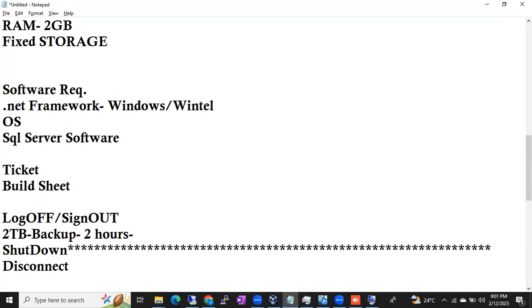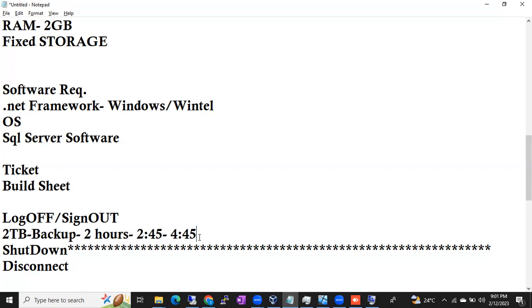Now your shift is going to end. At 3 o'clock your shift is ended. So you just initiated the backup at 2:45. So how much time will it take? 2 hours. By 4:45 it is going to be completed. But your shift is already ended, right? So you no need to sit down, no need to monitor. Why? Because your shift ended at 3 o'clock. Why again will you wait till 4:45?